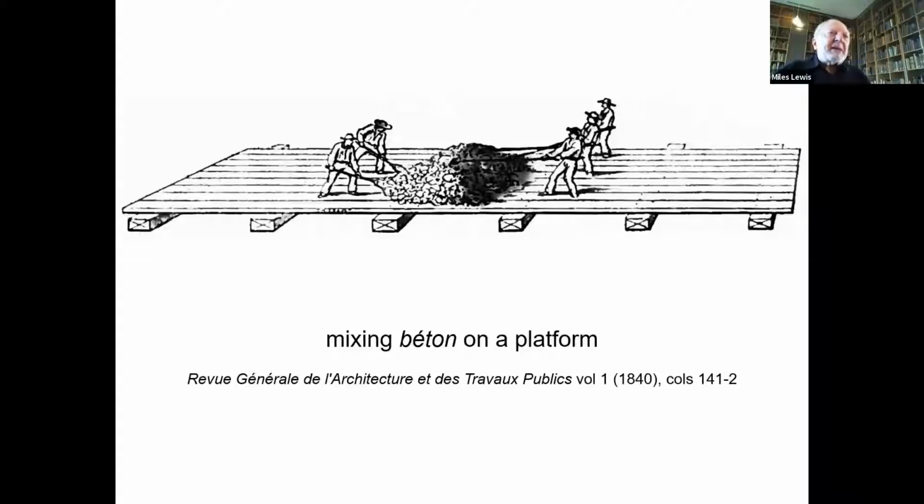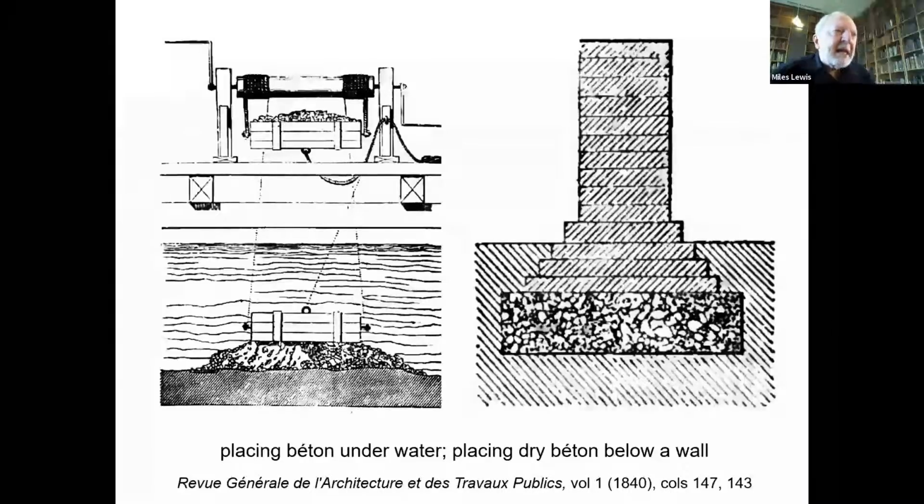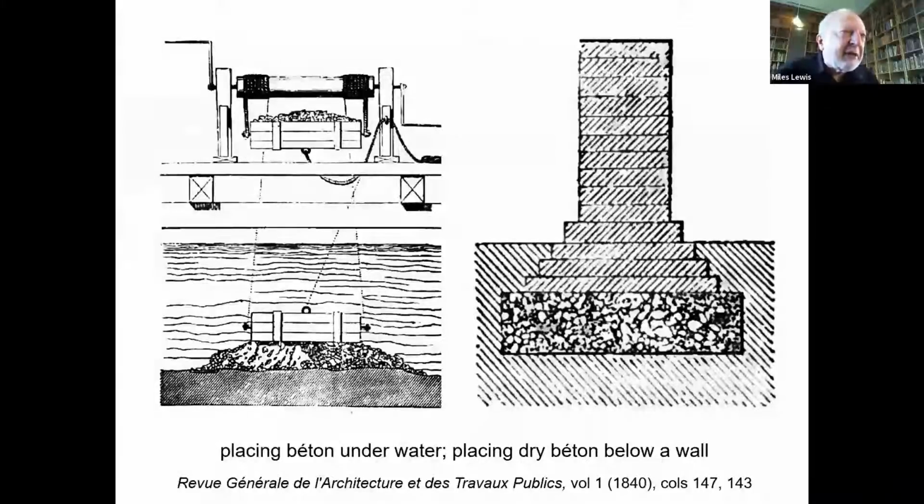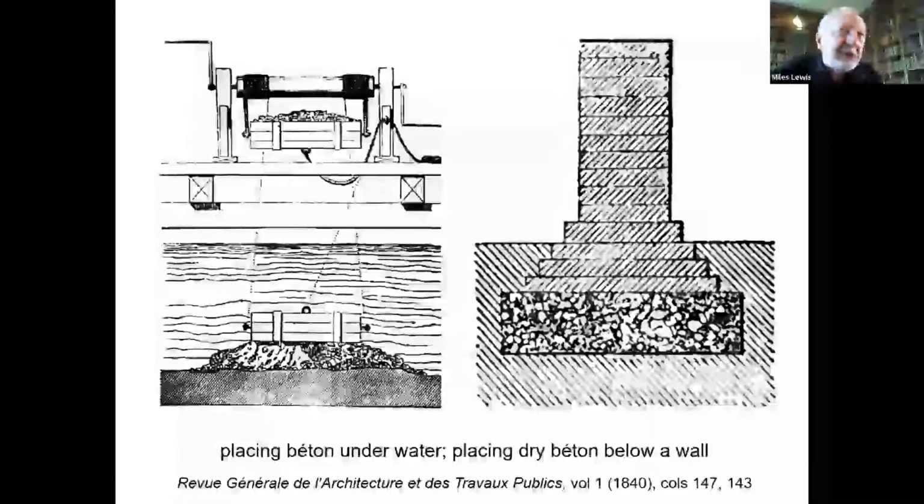Now making this into concrete was done in various ways. There's a different tradition in France than in Britain, which I don't want to go into in any detail, but there's an example of French concrete being mixed. That's termed béton, which is just the French equivalent term. And here you can see that they managed to make a béton which is hydraulic, which they're using on the left for an underwater structure. They built a timber caisson, they're putting concrete into it to build a pier for presumably a bridge or something of that sort.